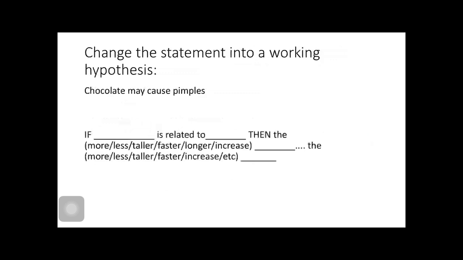So group A gets 1 bar a week, group B gets 2 bars a week, and group C gets 5 bars a week. So at the end of a week, I can see which group has the most pimples. And I can carry this experiment on for maybe 4 weeks.